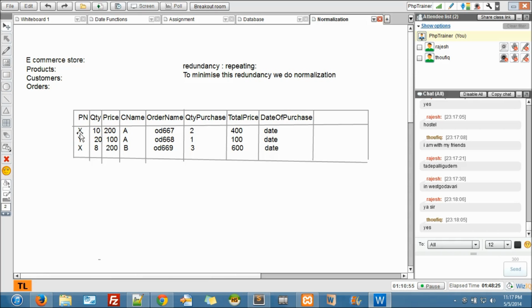So what is normalization? Normalization is nothing but minimization of redundancy in a database. You can check for perfect definitions outside, like on Google. If you Google what is database normalization, you get loads of answers. So pick the one which is easier for you to memorize or understand. Exactly, it removes duplicate data.